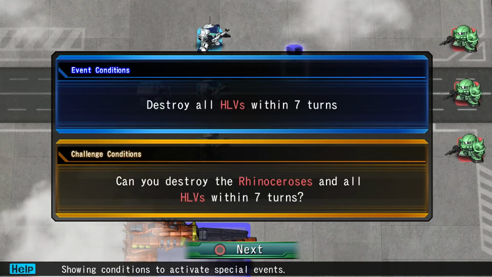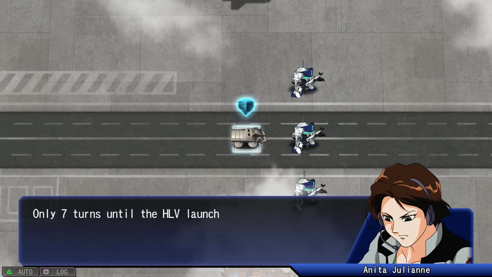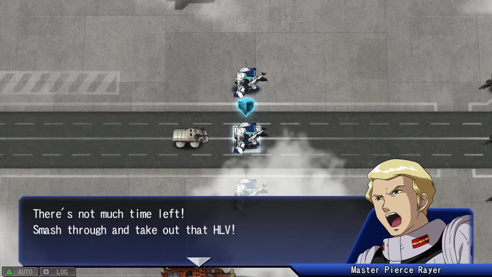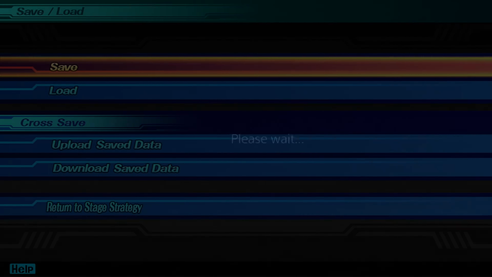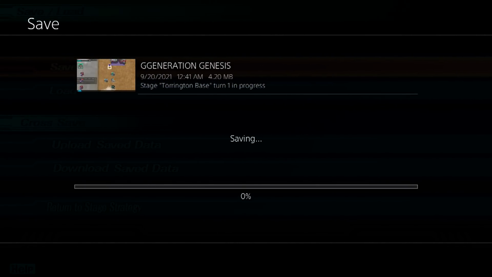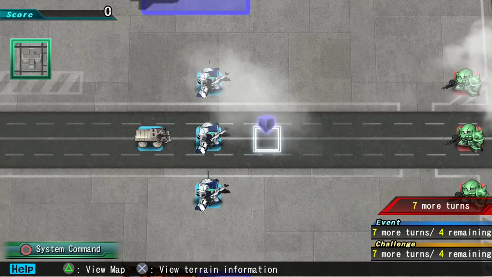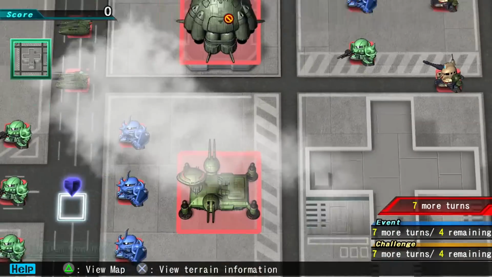Start stage: destroy all HLVs and the Rhinoceros within 7 turns. It said Rhinoceros is plural, but I think there's only one, hopefully. Only 7 turns until the HLV launches. Alright. Save time. I need to clean up some of this ridiculous number of mid-stage saves I've been putting together, but we'll do that some other time and do this. Alright. 4 HLVs in 7 turns and a Rhinoceros.